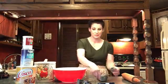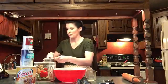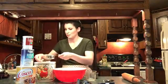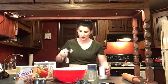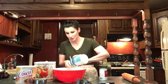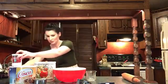It's going to start with 1.5 cups of flour, one teaspoon of baking powder, half teaspoon of salt. Stir that all together.